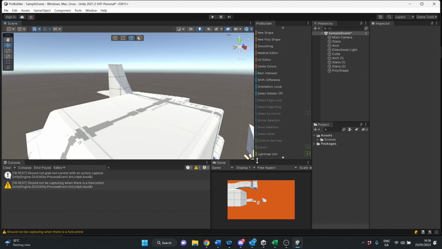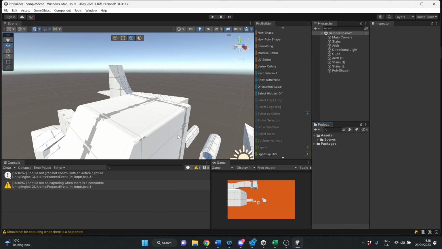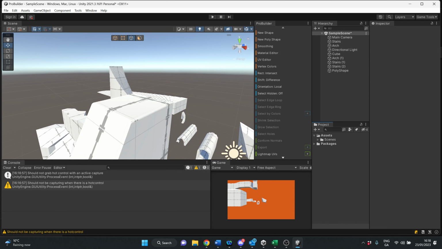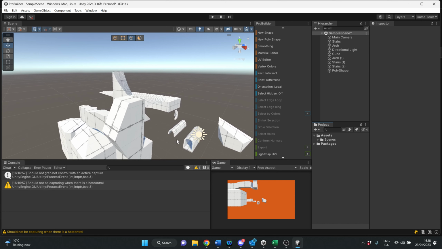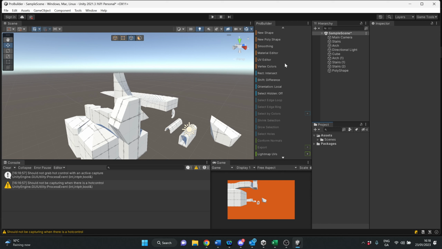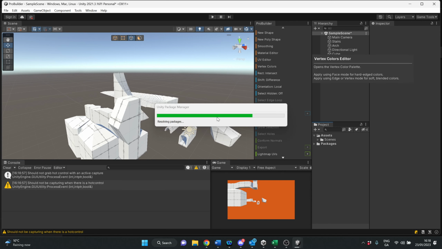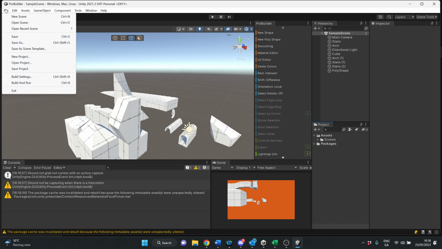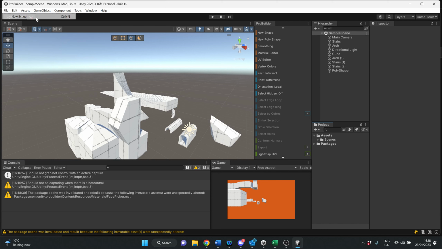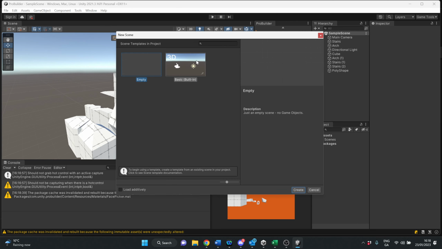One thing we're going to do is create a custom material. You know what? I'm going to save this scene and create a new scene, and make it basic built in.